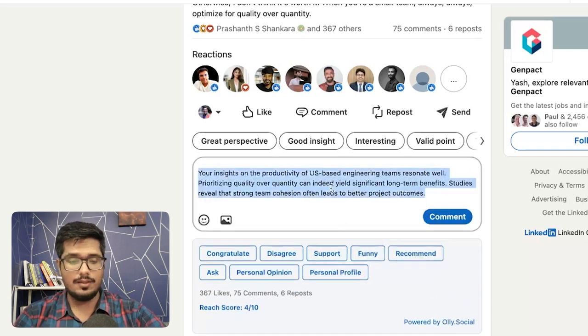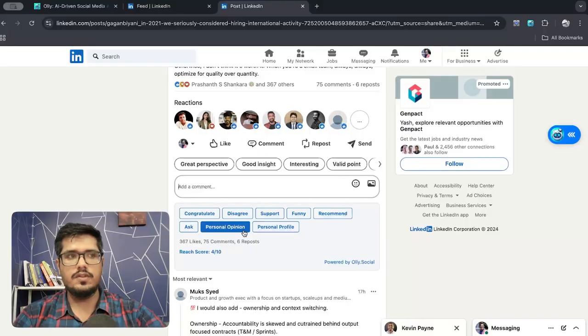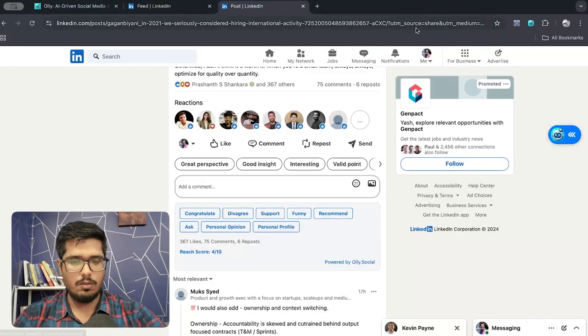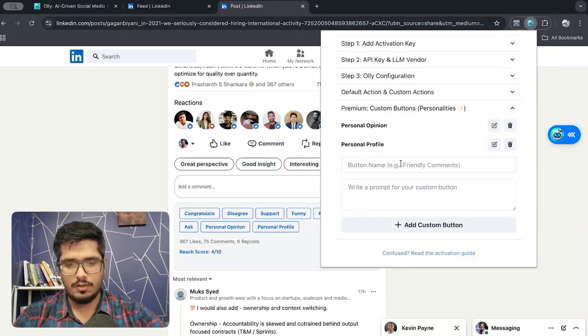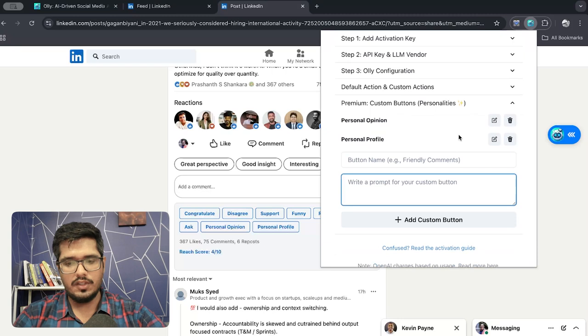And while this is better than the last one after we made some configurations, if you have certain background that you would want to use, then creating a custom button for it would be ideal. So how you do this is by going into custom personalities or custom buttons, and then create a new button here with the prompt that you'd want to use. Obviously, we will follow the basics of any social media platform, so that will by default be added in the prompt. But on top of that, you can add more details.